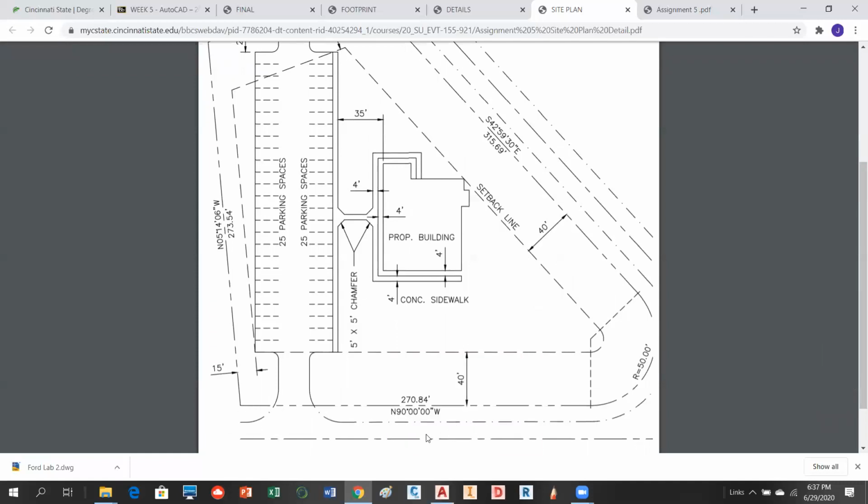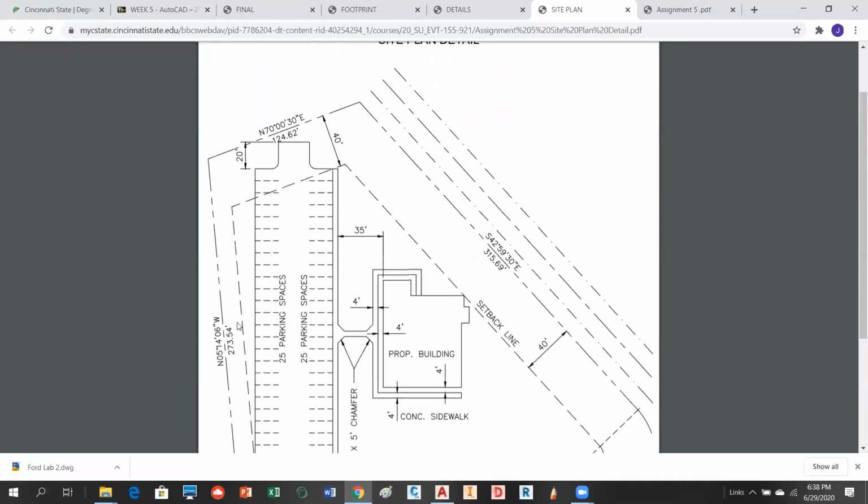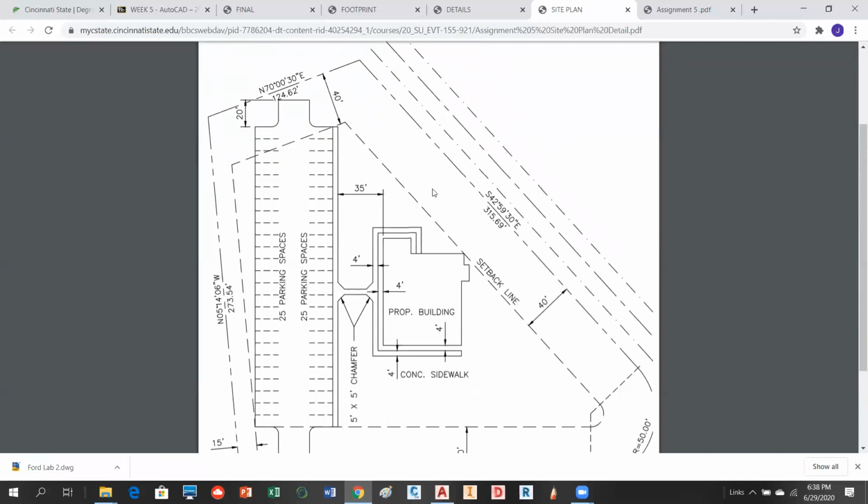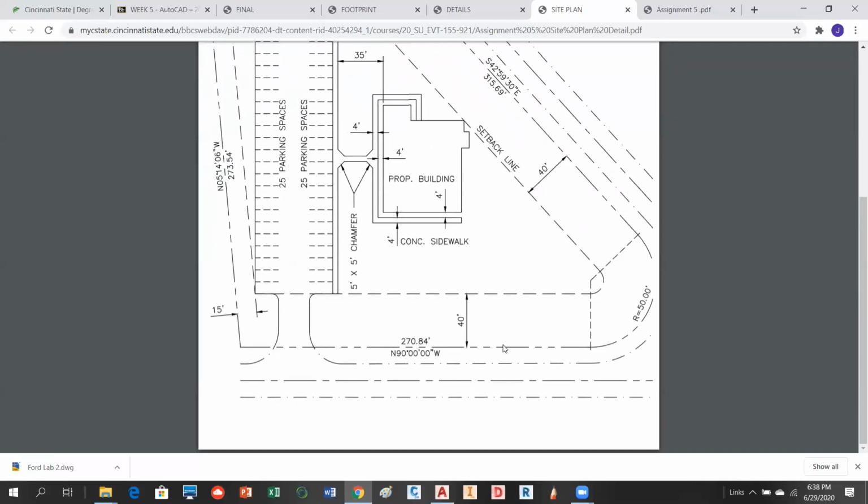Now, I want you to notice here, it says that it's northwest, but if you go northwest from there, it's going to send that line that way. So you can make that northeast or southeast, but make sure you're 90 degrees at 270, 80, okay? So you would have a line here with a bearing and distance, a line here with a bearing and distance, that line at bearing and distance, and that line at bearing and distance.